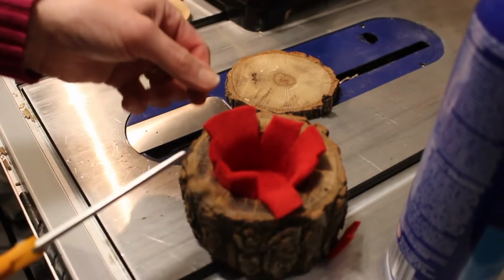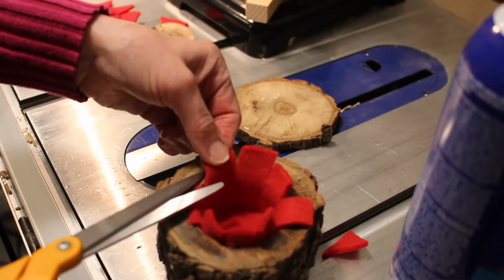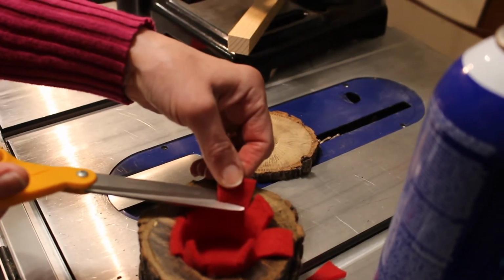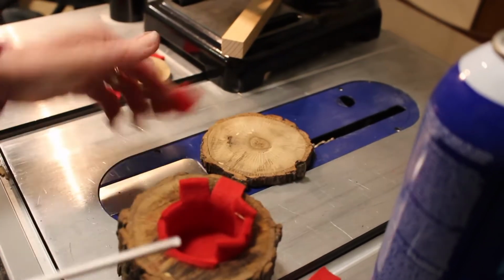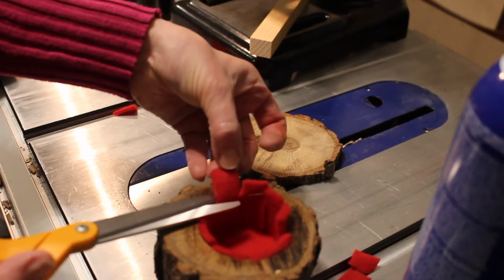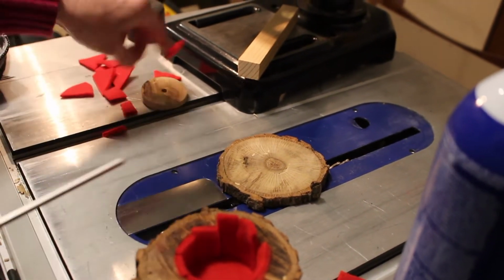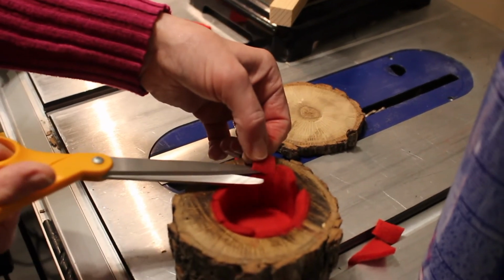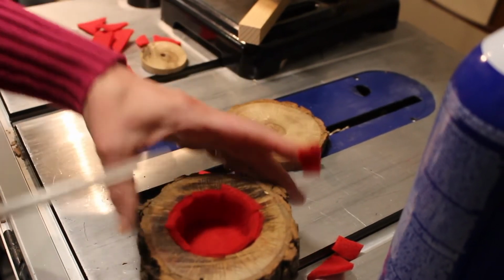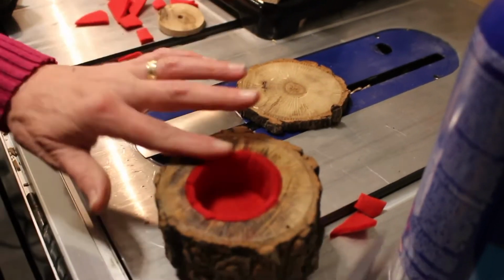All right, and then quickly before it completely sets up, I'm going to cut the edges off. How fast does it set? I don't know. We like to live dangerously here in the Urban Homesteading Channel. We don't know how fast it sets, but we'll do it before it sets. We make an educated guess and go from there. Not an uneducated guess? No. I think it looks very nice.